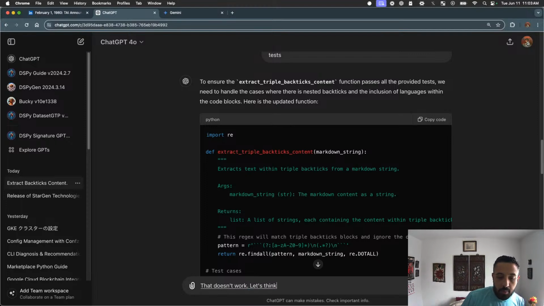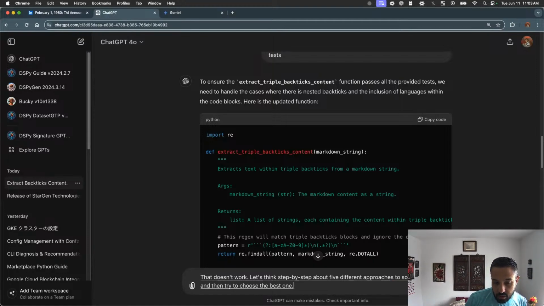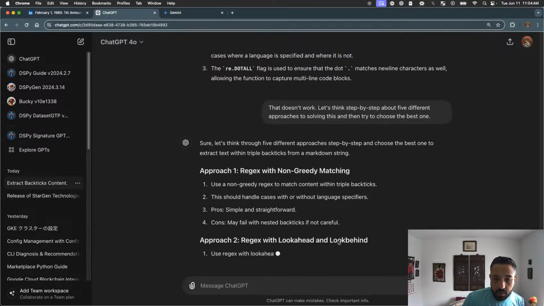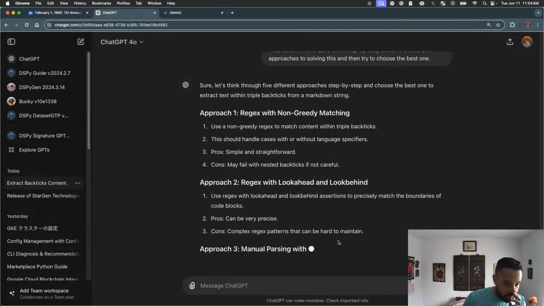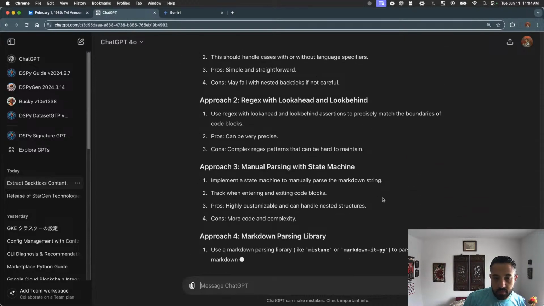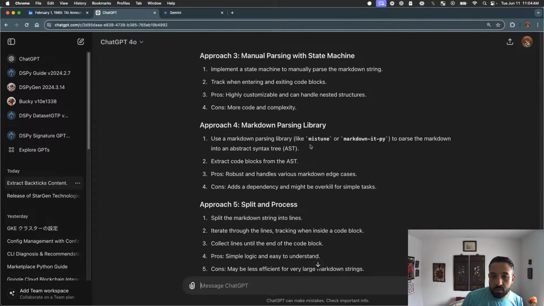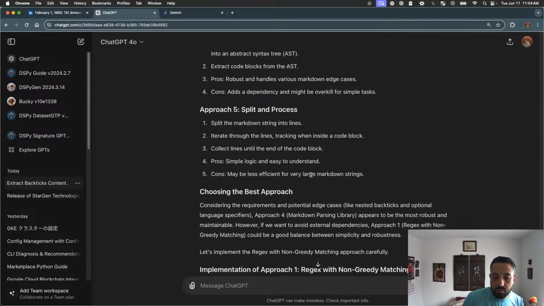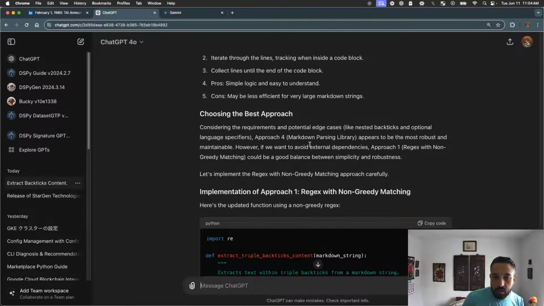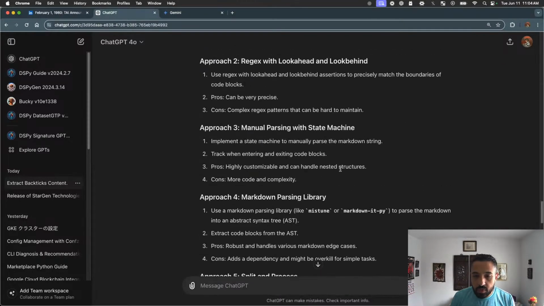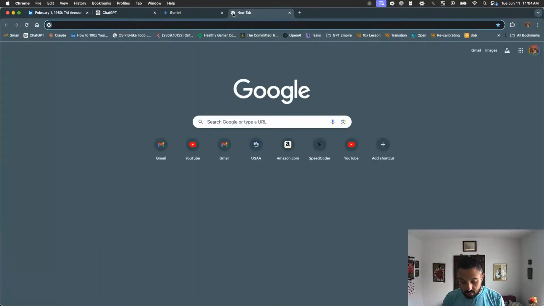Let's think step by step about 5 different approaches to solving this and then try to choose the best one. Oh, state machine. Oh, okay. So let's look up mistune.